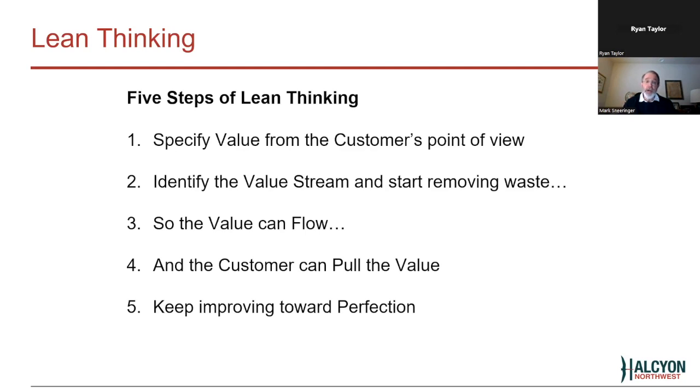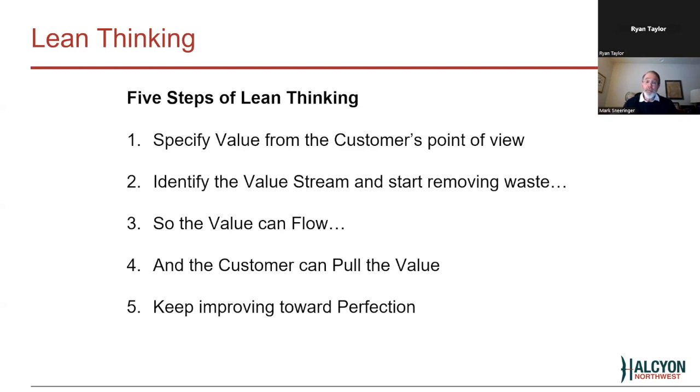Maybe it's the manufacturing of product, maybe it's how you run a service that you deliver to that customer, but looking at that value stream and looking for waste in it and start removing that waste. And when you get that waste out of there, that allows the value to flow more freely. So think about it like a stream, and you're pulling the rocks out of the stream, and the water moves more quickly and more consistently.